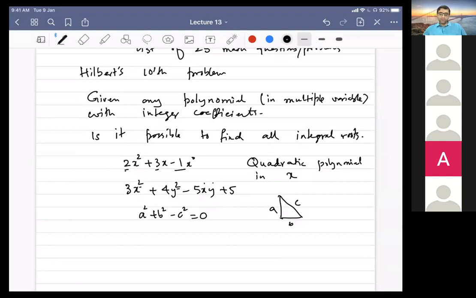So what is meant by a root? Let's take an even simpler polynomial. If I say x minus 1 equal to 0, then this is a polynomial of degree 1 in just one variable. There is one possible solution to this polynomial, or integral root, that is x equal to plus 1. This is a solution which will make this polynomial equal to 0. If x equals 1, then 1 minus 1 is 0, and that's perfectly fine.